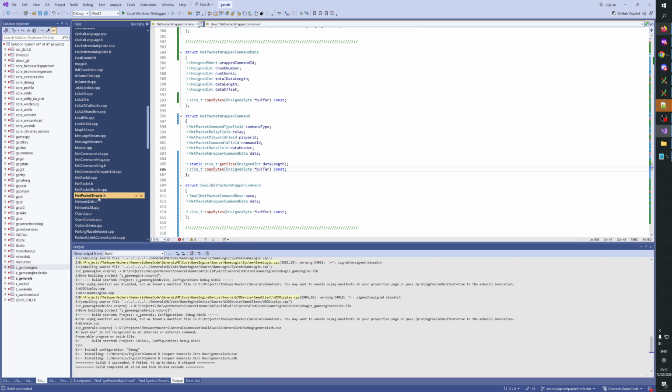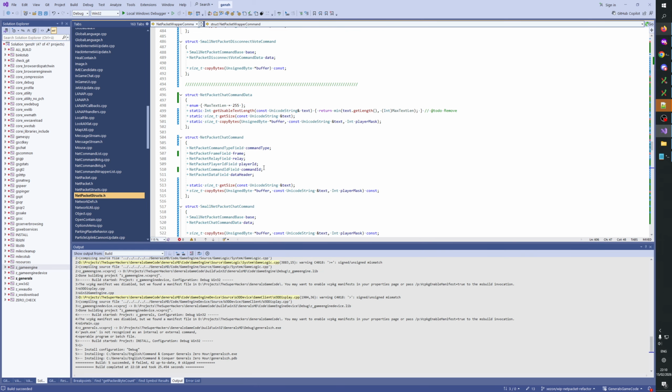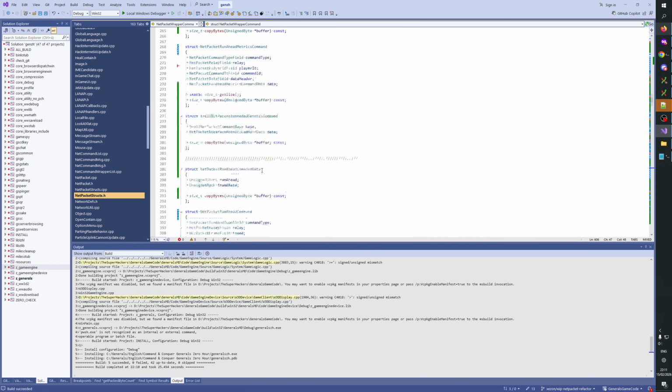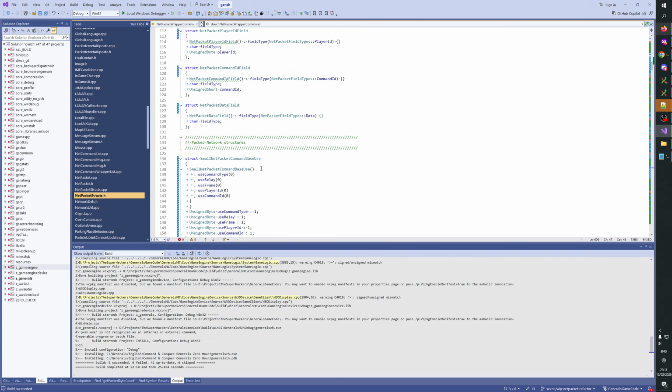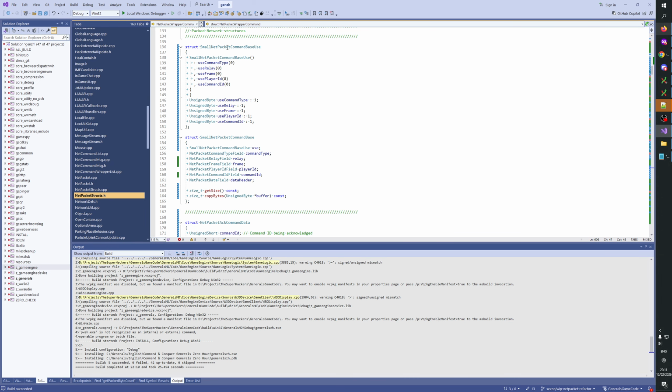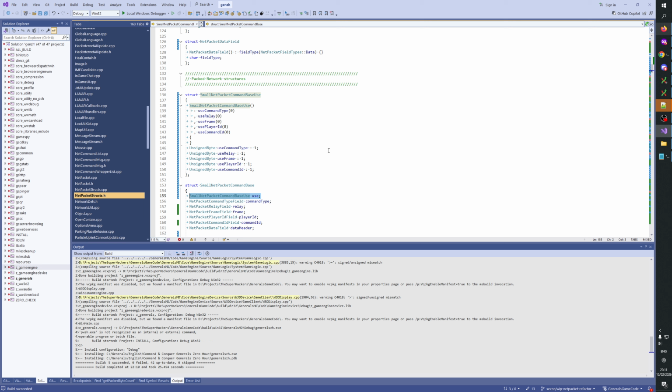Good. Then the next step is in net packet structs. We would like to make this not a strict part of this base. How do we do it? Net packet command base. How do we call this?